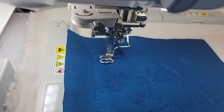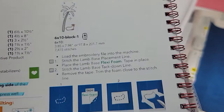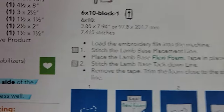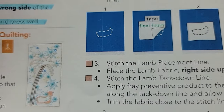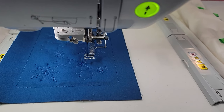Quilting is done. Now that we're done with the quilting, we're going to look at our actual embroidery instructions, and we're going to stitch step number one, stitch the lamb base placement line. The little square here with the lines in it means that the color doesn't make a difference, but the next color that does is that kind of lighter brown. So I'm going to go ahead and change it out to that color right now.